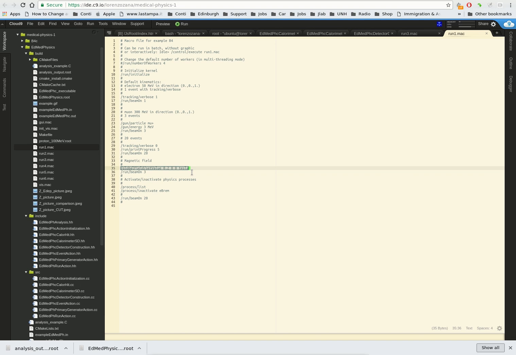It's going to set Bx to 0.2, By 0, Bz 0, and the unit is Tesla. So the magnetic field here is 0.2 Tesla applied to it. Keep that in mind if you want to run some of the examples with a magnetic field. That's how you need to run it.